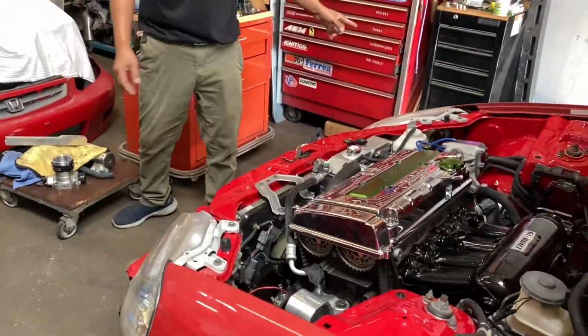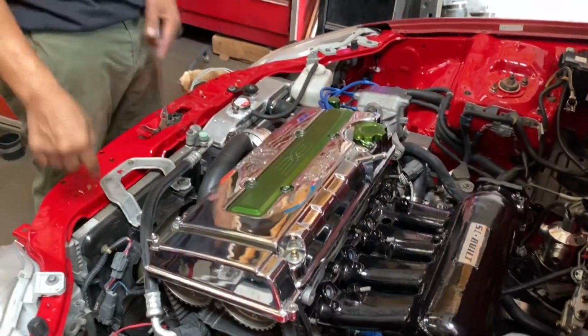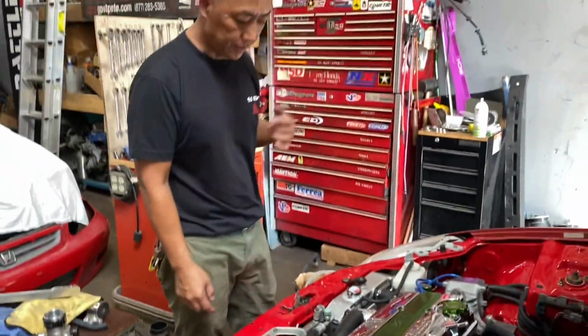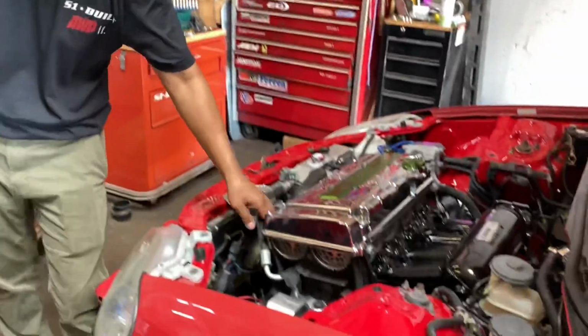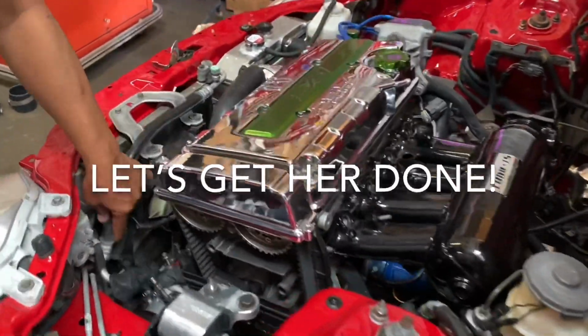Oh, we got one more AC line. But as far as everything, it's coming out really good. So we're getting there, closer and closer.